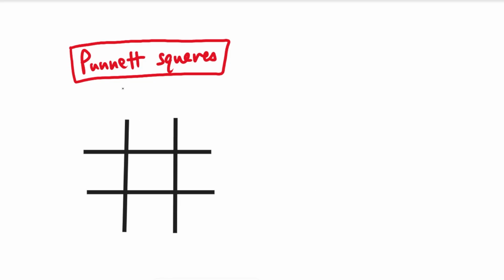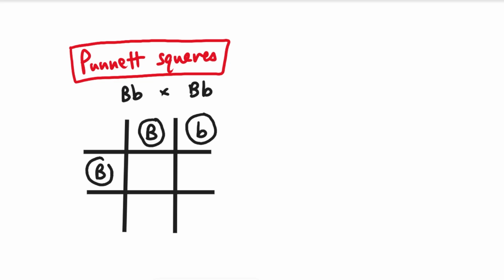Let's say this time I've got two heterozygous people, a couple who are both heterozygous like this. That means both of them, let's say the dad, will be able to produce sperm cells that carry the dominant allele and also sperm cells that carry the recessive allele. It's possible, because during meiosis they are going to be separated. Same for the mother. The mother can produce egg cells that contain the dominant allele, but also egg cells that carry the recessive allele, like this.